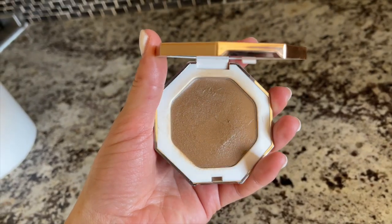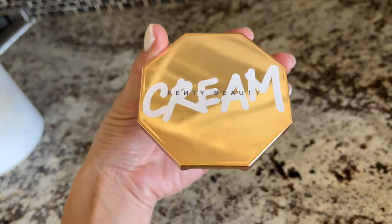Now we are getting into some cream products — cream contour and cream blush. I've talked a lot about these, and there's a brand, Fenty Beauty of course, that I have just been so impressed with for their cream formulas. This is the All Out Cheeks Out Cream Bronzer and I'm in the shade Teddy. I do like to go just a little bit darker with this, which is why I have the shade Teddy. This blends out so beautifully — I've used it today. It gives you just that nice chisel but keeps your skin really hydrated and beautiful. That's what I like to use after my primer.